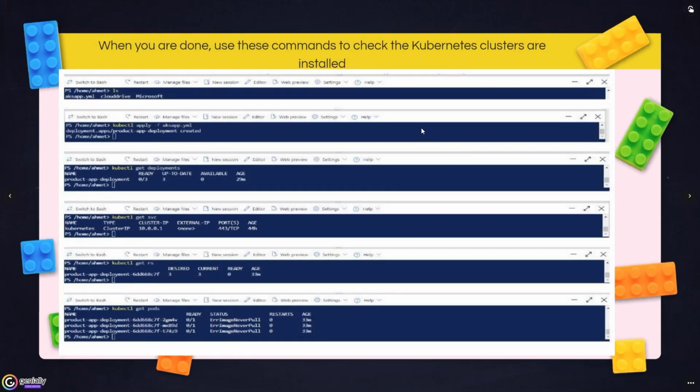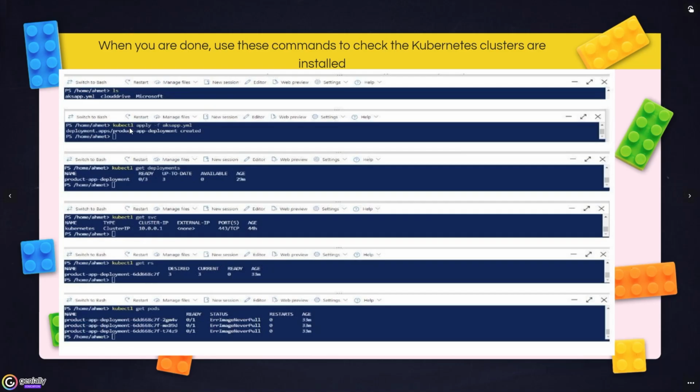When you are done, you can use these commands to check that the Kubernetes cluster is installed. When you write the ls command, you see your file. When you write kubectl apply, your deployment is created, and you see it with kubectl get deployments, which lists your deployments.